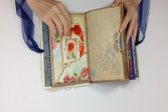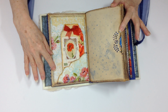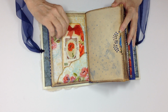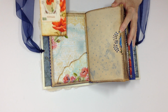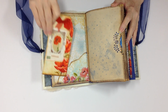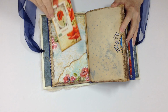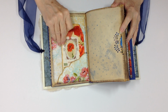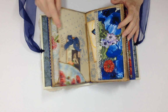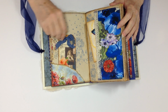Here are more pockets. I've printed the pages twice in a lot of these so that I could do the pockets to match the background page. And that's what I've done here. I've added stickles, and there is an Artie Mae's tag. I've added the ribbon, of course, for the bow. Martha Stewart punch, more stenciling, and here's more. Most of the pages are stenciled.